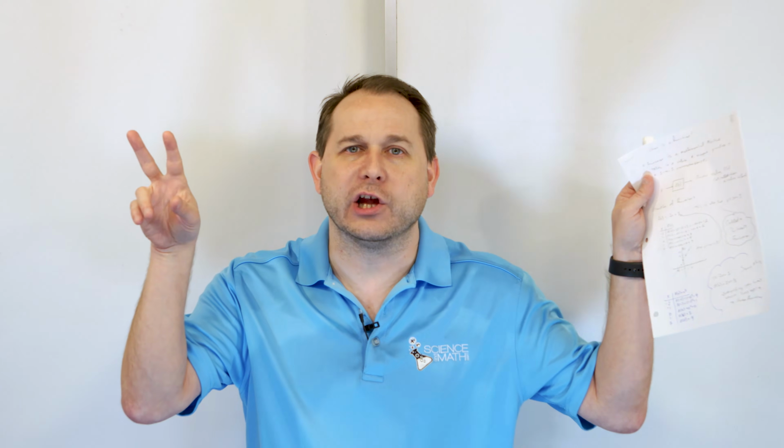Now, I could write the definition down on the board, but honestly, it's very simple to understand, so I'm just going to read it to you and then I'll draw a picture to illustrate it. A function in math or in algebra is a mathematical, I'm going to call it a machine, but you can think of it as a mathematical object, or a construct that takes x values as the input to the machine, and it outputs y values, or we say f of x, functions of x. We call them for now y values. That's what we've been calling them up until this point, in a one-to-one correspondence.